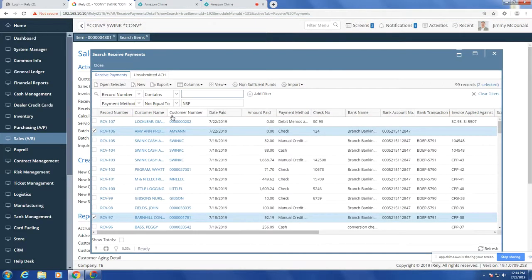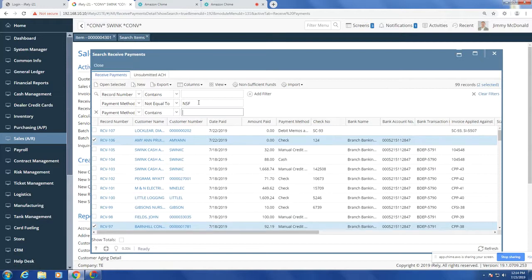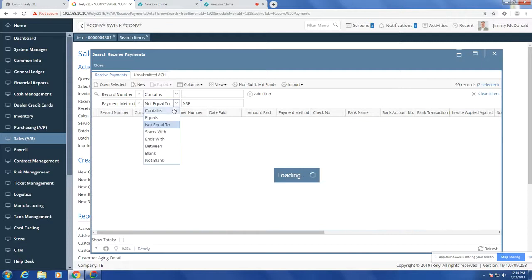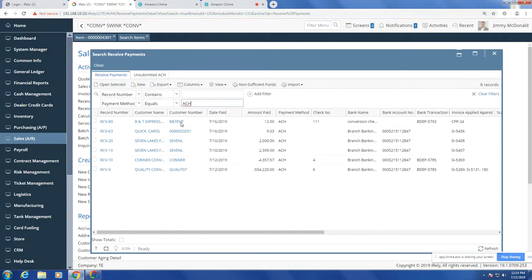And then maybe filter by payment method, ACH. Oh, it's already there. That's okay. That one's the default because it doesn't want you to show NSF, but you may not have any ACH. All right. So in this case, this was not deposited yet. Bank deposit.